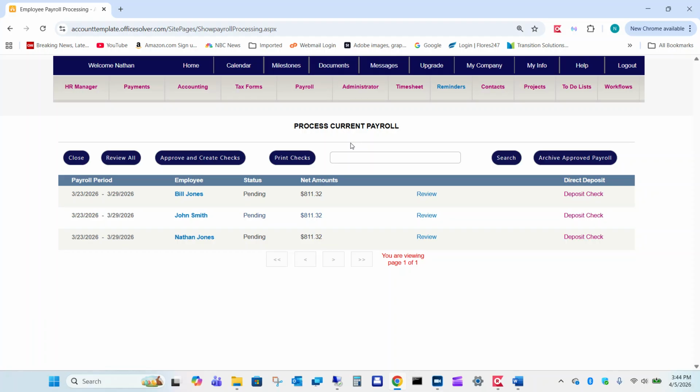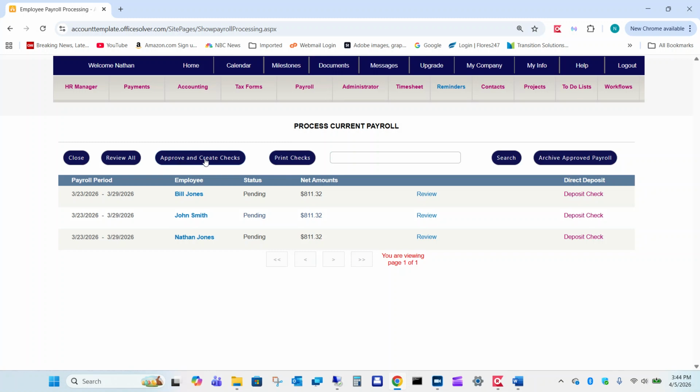After you have reviewed the payroll and you're happy with it, the next step is to approve it. You can approve each employee's payroll individually, or you can click a single button. And so that's what I'm going to do now.